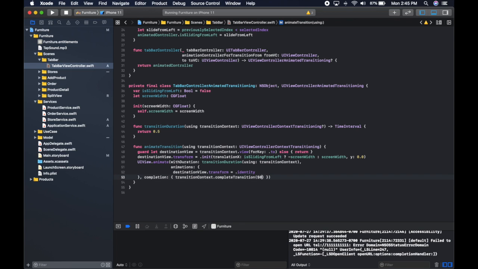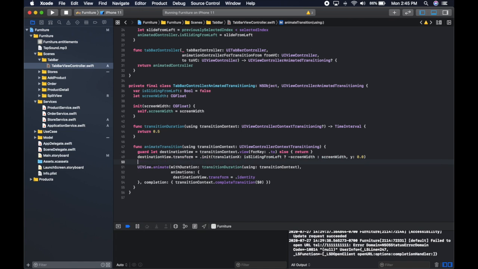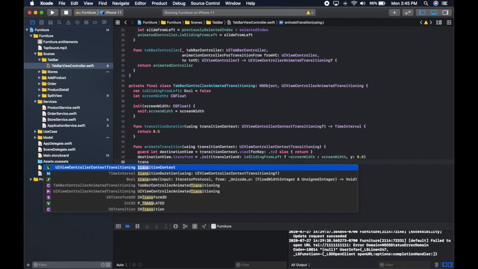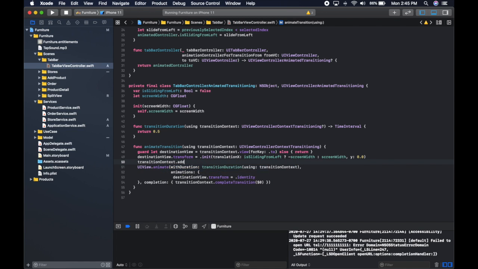And we'll use the value passed on by the completion block here. Now, if we perform everything here, it wouldn't be enough, because now that we are taking care of this transition, we have to add the destination view to the context. So after displacing it, in the container view of the transition context, we need to add the destination view.